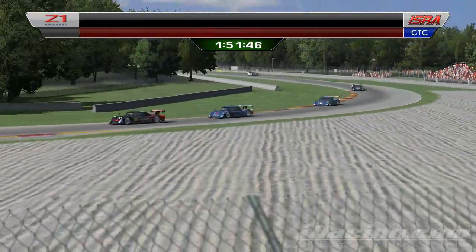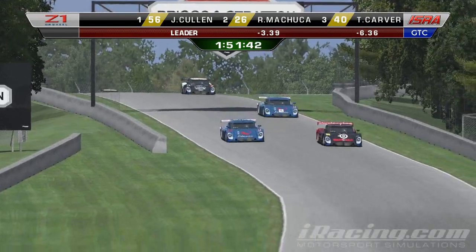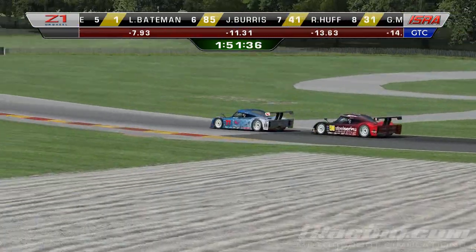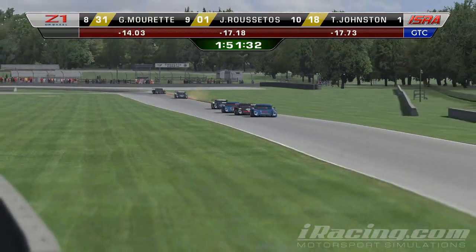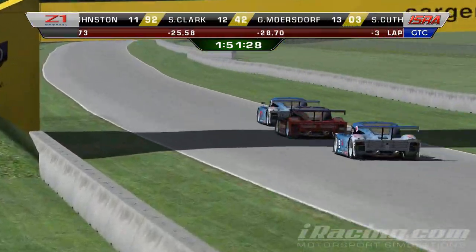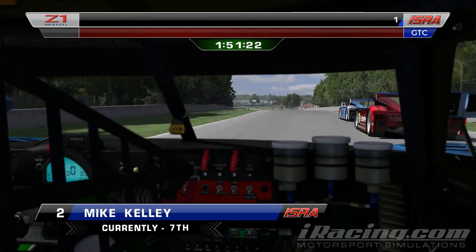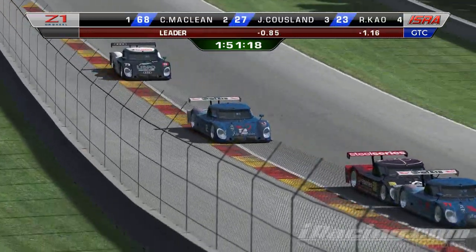And another close battle right here is Stoll and Passos as they are battling quite... Oh, and Stoll's going to go on the inside, going into turn 3, and he'll easily take the position away from Passos. See if Passos can try and draft his way back around as they head down towards turn 5. We do have quite the train of cars here going down the long back straightaway heading into turn 5. Turn 5 is going to be very, very heavy braking, so hopefully everyone gets through this all right, because they will stack up pretty quick.